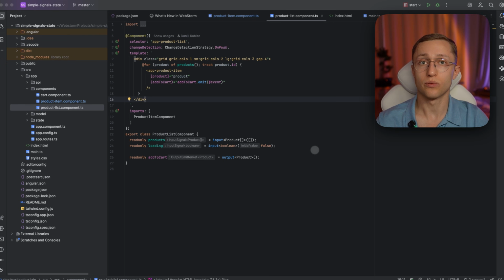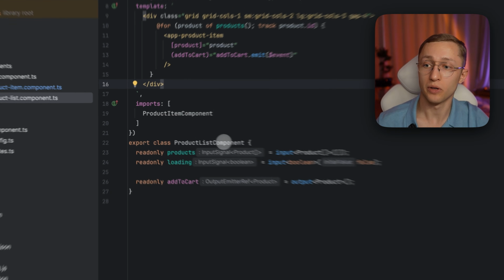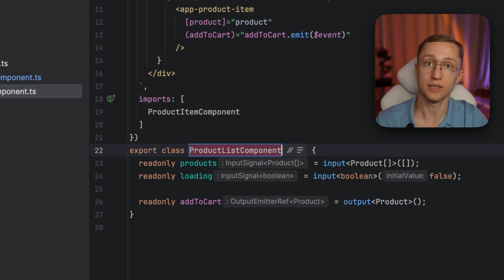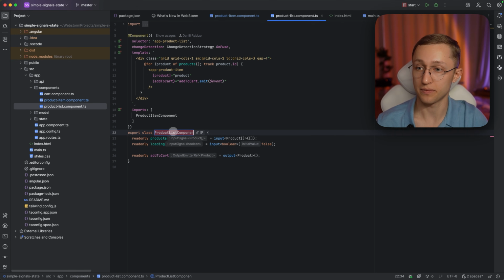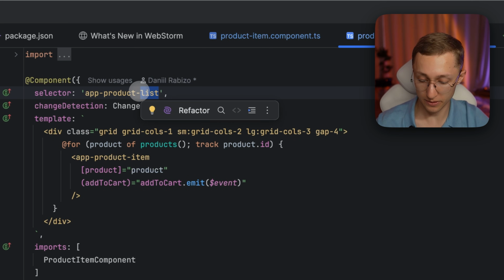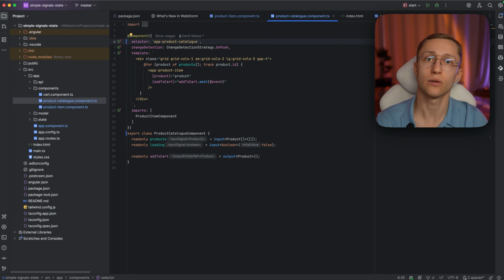And it supports all kinds of refactorings you can do in Angular. For example, if you rename a component, it right away renames all the references of it, in the template files, the CSS files, and the test files. And as long as Angular is not selectorless, you can also refactor selectors, and it will update all the references.